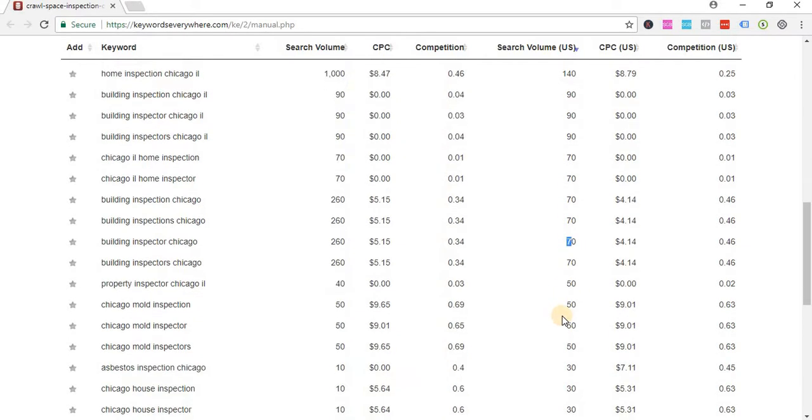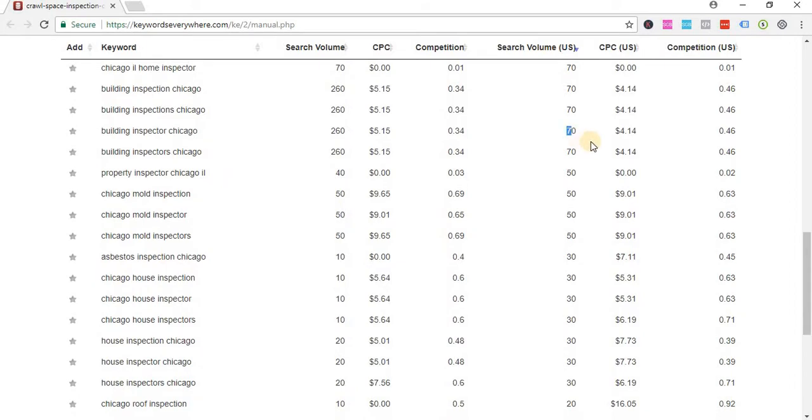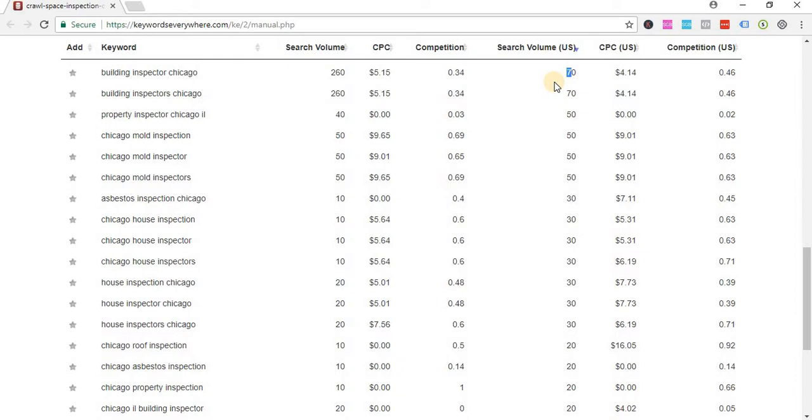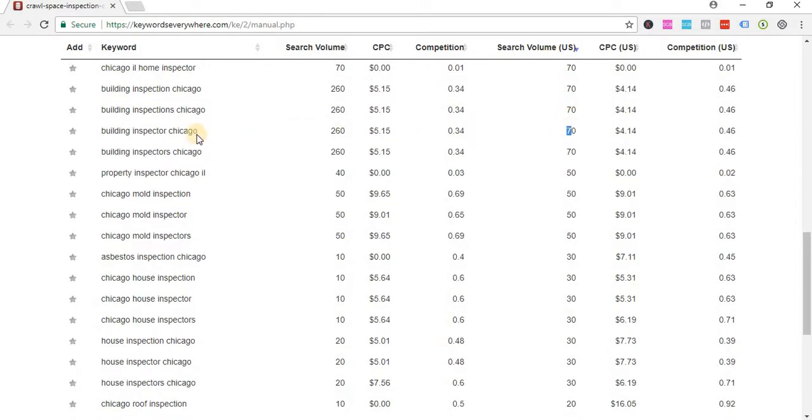Okay, so there's 30. So everything after this line here is a keyword that we wouldn't necessarily potentially have.